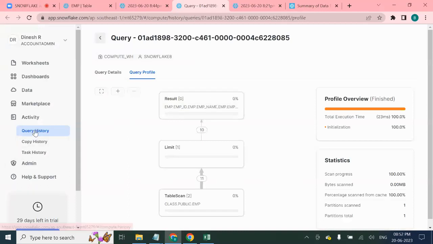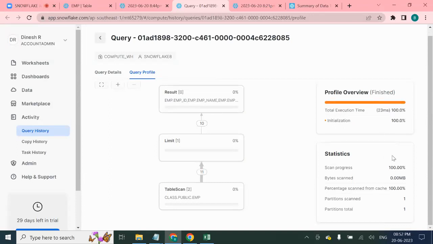You may have heard about the query execution plan. When you run any query, you have a query execution plan. Same way here, you can see the execution plan: results, then limit, and then table scan. It has done the table scan, applied the limit, and then given the result.